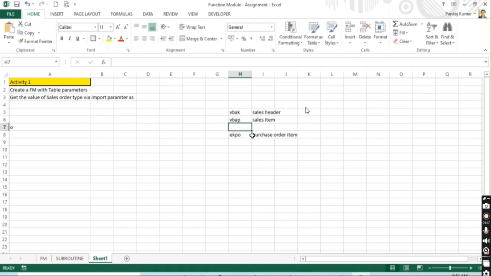And EKKO is the purchase order header table. Similarly, you have LIKP and LIPS: LIKP is the delivery header record and LIPS is the delivery item record. Like that you have the tables.